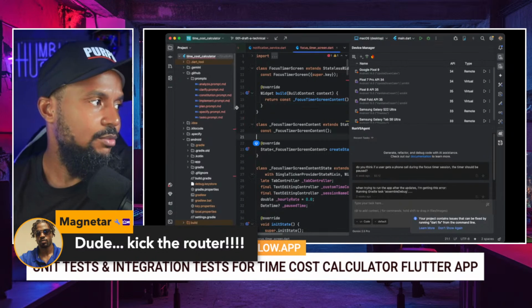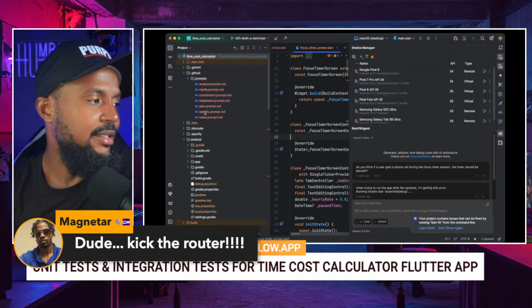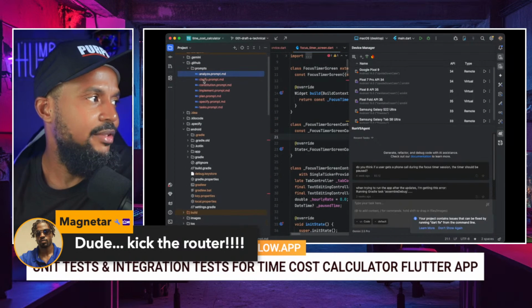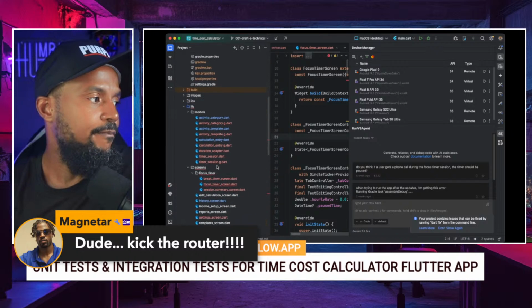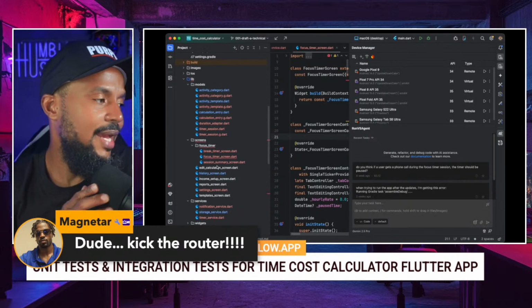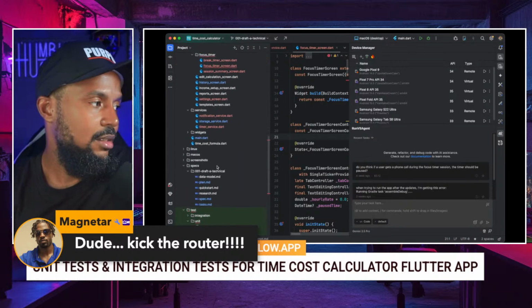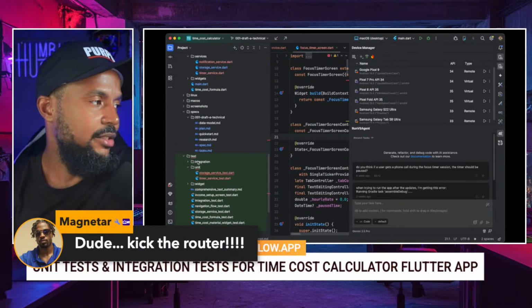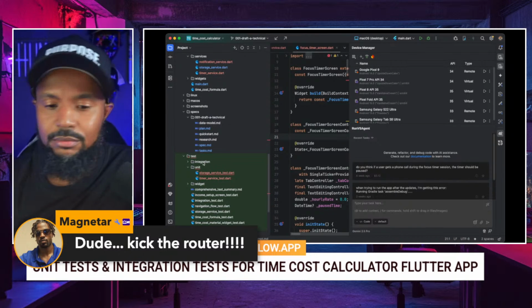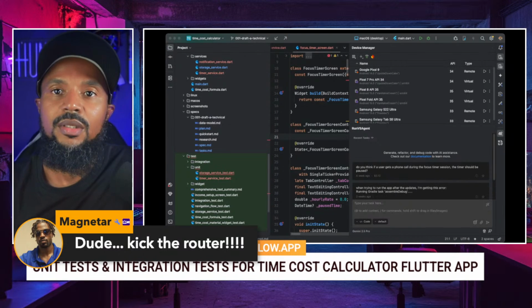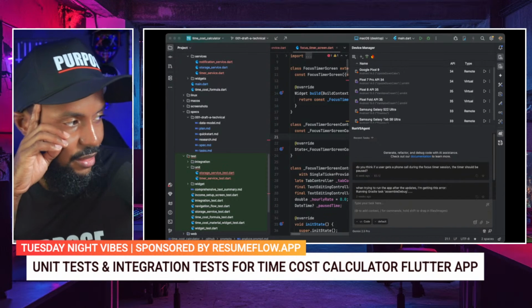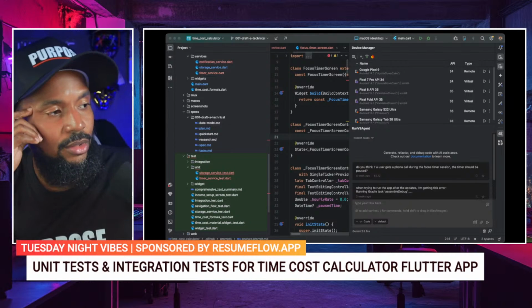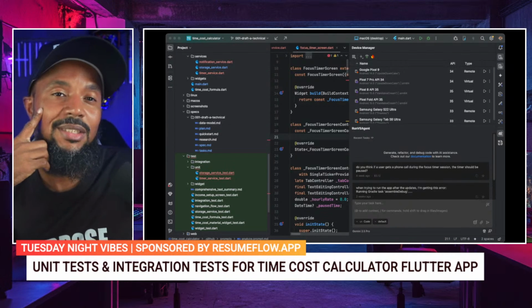So basically, I think something happened with the branching where it added everything over here, which I didn't really want to happen. But we're going to be focusing on our tests. So there goes our test over here. When kilo code and SpecKit tried to write it for us, it was a mess.